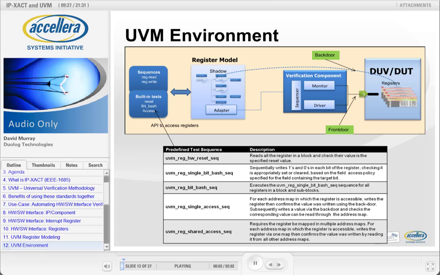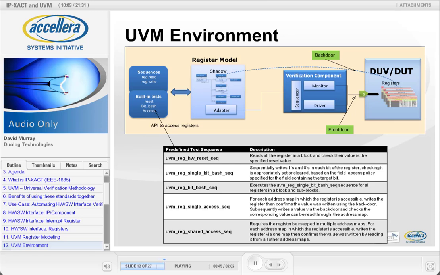So if we look at this, this is a sample environment. Over here on the right-hand side, we've got the DOV. It's got some registers, it's got some type of slave interface, etc. Then we have a verification component here, which can drive specific transactions into this interface to access these registers, or memories, etc. We've got a sequencer which is executing the sequence of events that are happening. And over here in this part, we've got the register model, which is like a shadow of the registers inside this particular device, the device under test.